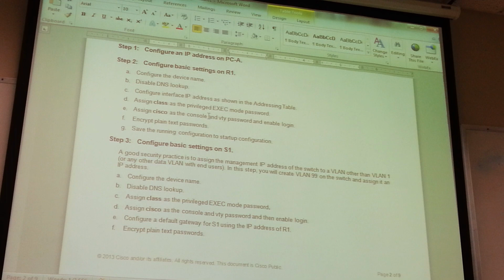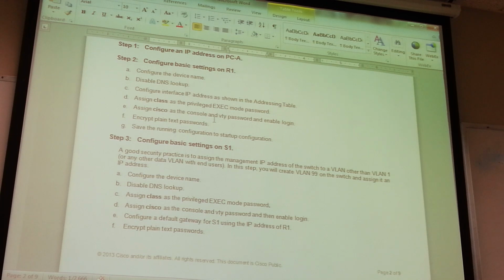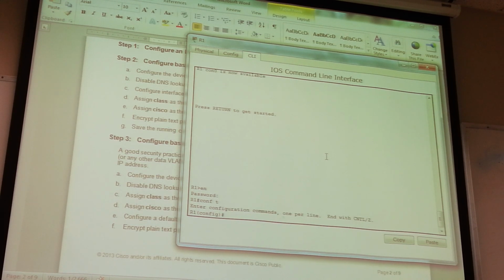Assign Cisco as the console and VTY password and enable login. So how do I do that? Config. I now have to go into those lines. The console line is when you actually physically plug into a console cable.